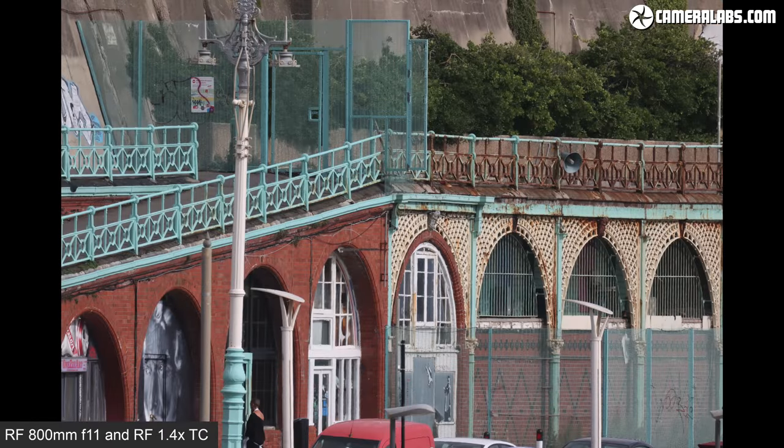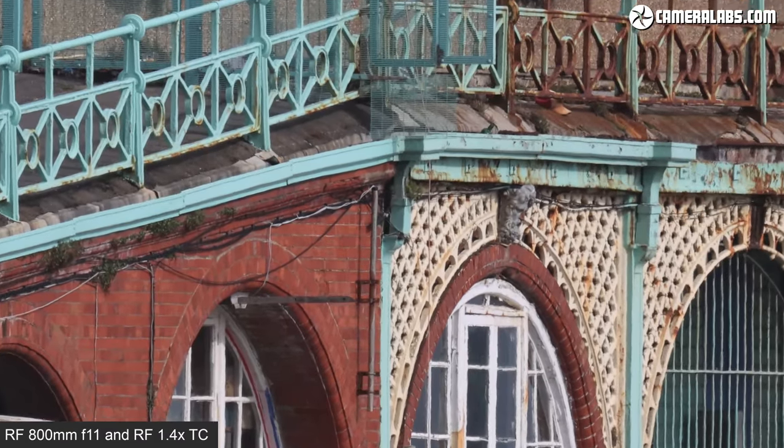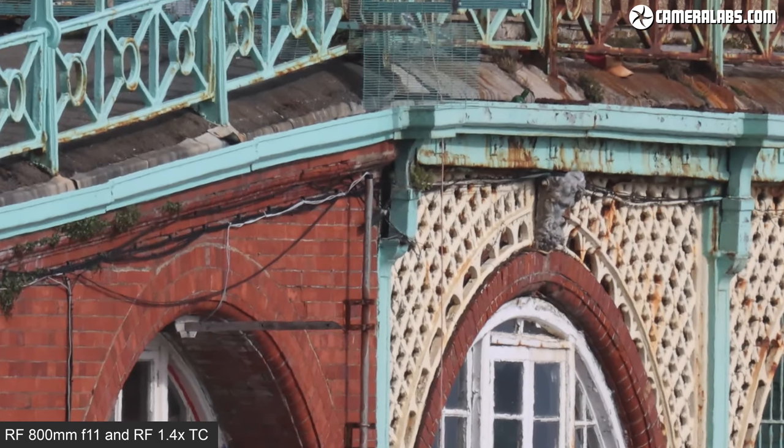When fitted with the RF 1.4x converter, the 800 is transformed into an 1120mm f16 lens, and as before, there's a minor reduction in contrast, but still potential for a little finer detail. Again, the biggest limiting factor for detail over long distances is the heat rising.